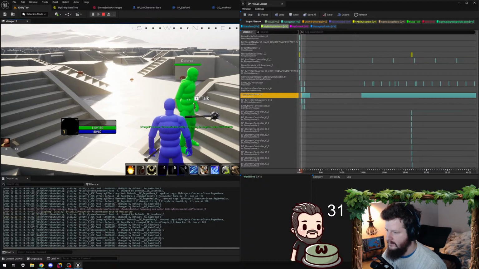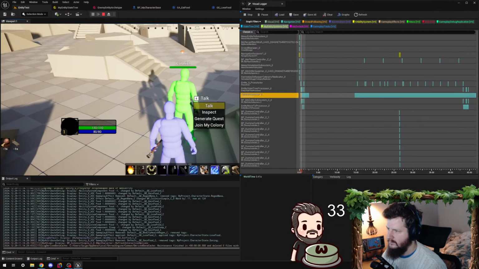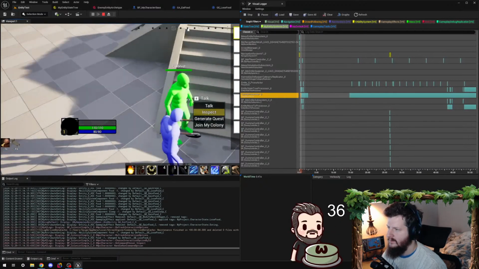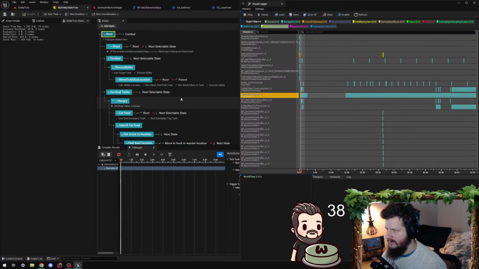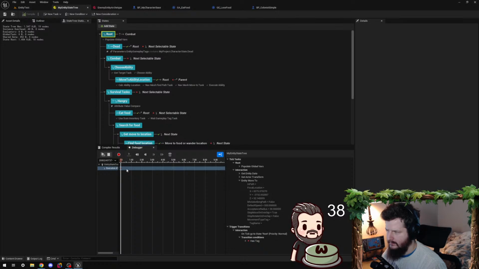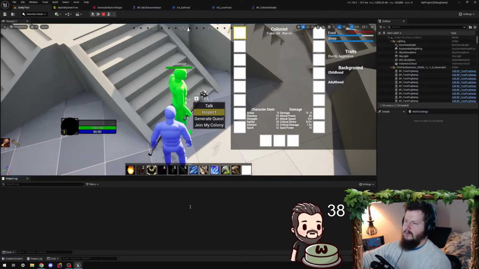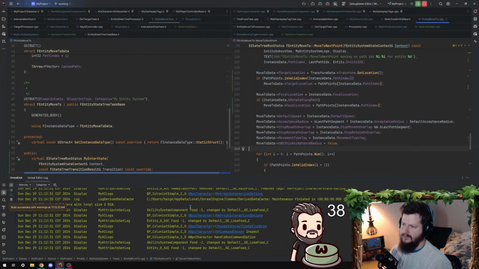Okay, he's getting food. Wait, come back. He's rotating towards me. Yes. He only did it once, and I suppose that's because the state tree isn't actually ticking here. Is that right? Yeah. So I think the move to needs to tick always, because usually the find path task is what ends up ticking it.